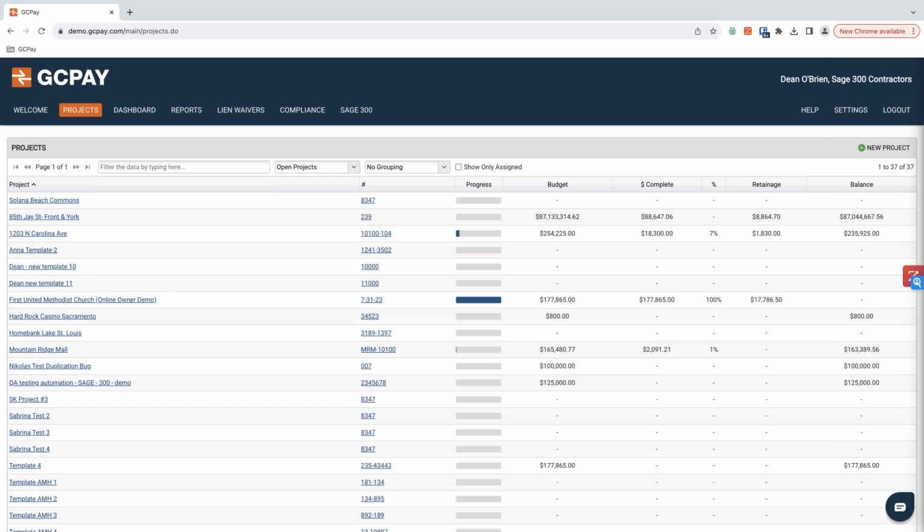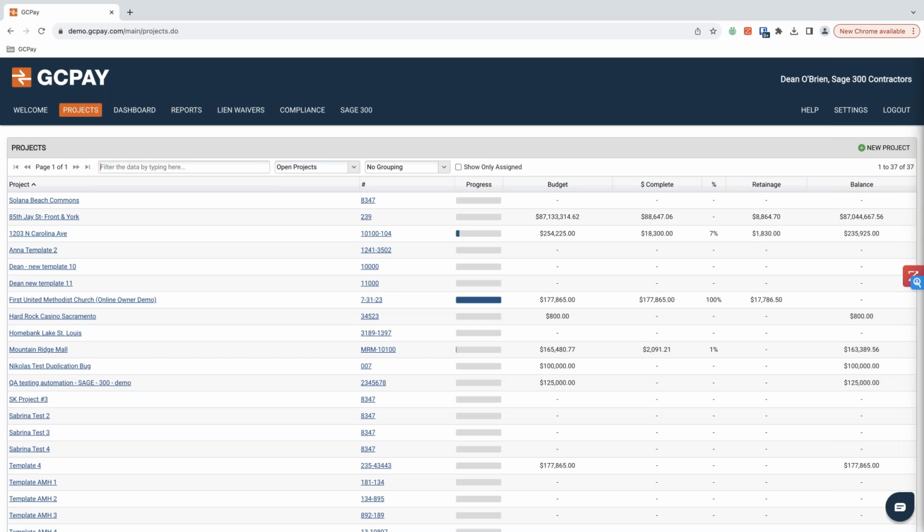And we're confident that we can get them onboarded and on the platform. Of course, it's always going to be our responsibility to get those subs onboarded. It's never going to fall on your plate to walk your subs through using the platform or submitting pay apps. So you can feel confident in that.